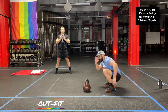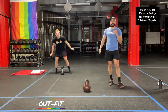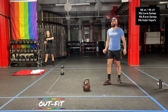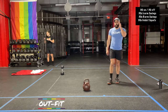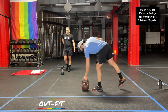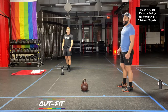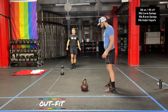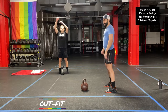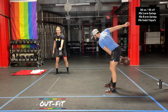You got rest coming up in 3, 2, 1. All right, 30 seconds of rest. Round one's done. We're going back into our swings. All right, back at it in 20 seconds. Left arm swings, coming back up in 10 seconds. Back in 5, 3, 2, 1. Here we go, 30 seconds of swings.